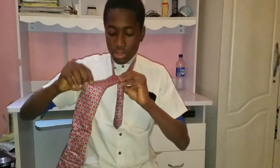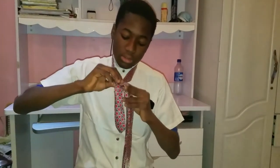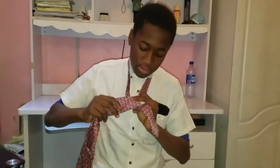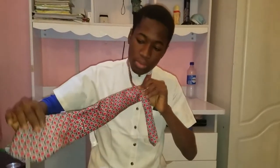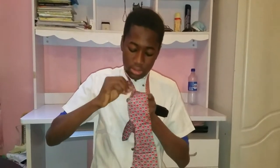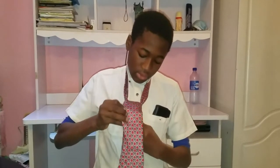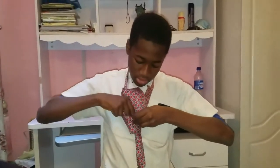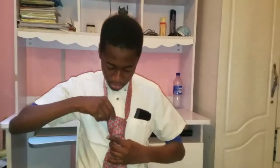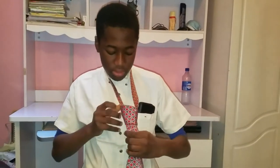So this is how we're going to do it — just put this round like this. After you've done this, you're just going to make this go inside again above like this. Then you take the bigger one and put it into this hole that is over here — just open it a little bit and put the bigger one in there.